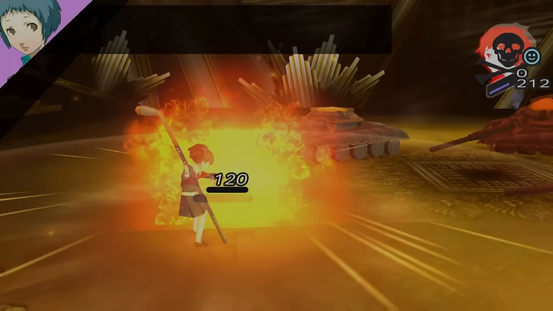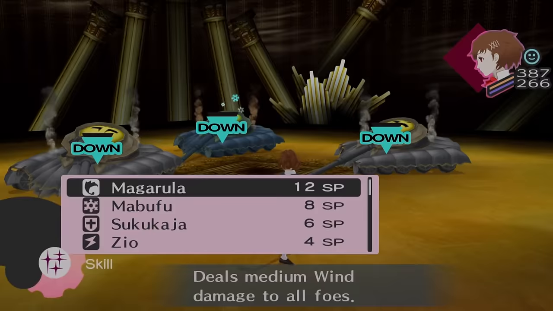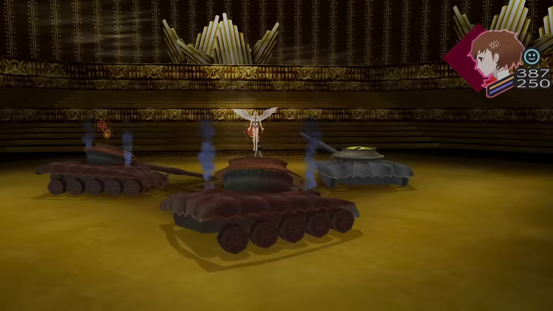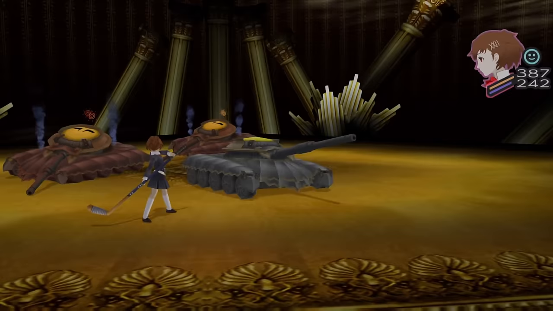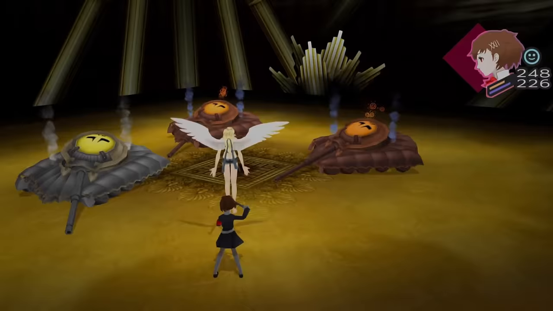On the third attempt, we keep dishing out ice damage via items and Angel's Mabufu skill, but these guys are really tanky. Sorry, I really couldn't help myself. It helps that one of them is tired at a different time to the other two because it means the incoming damage is more evenly spread out. They're down after just a couple of minutes.